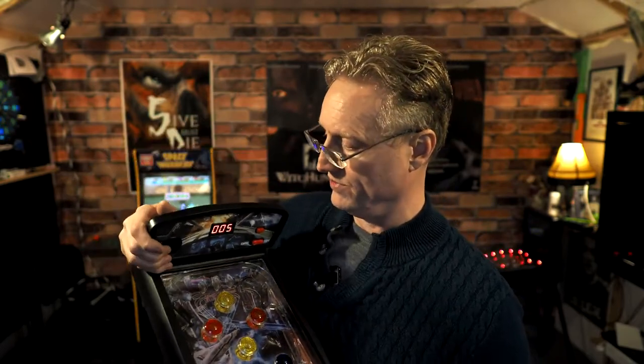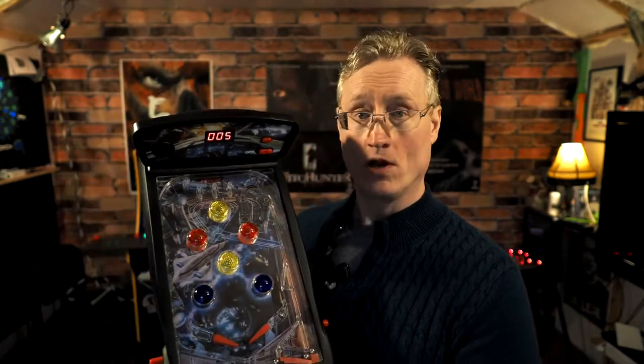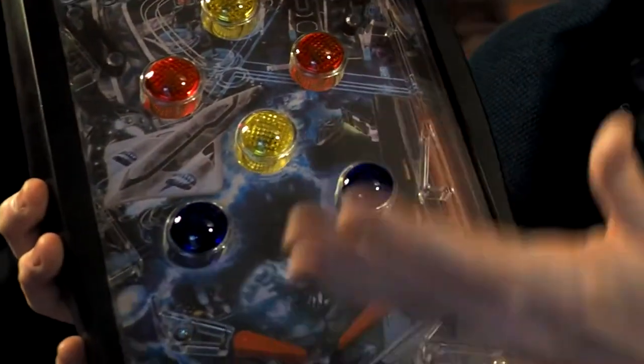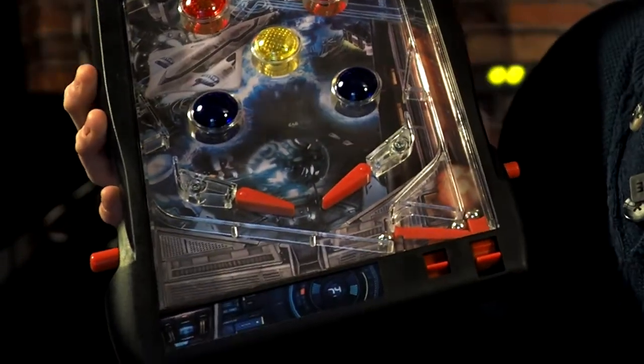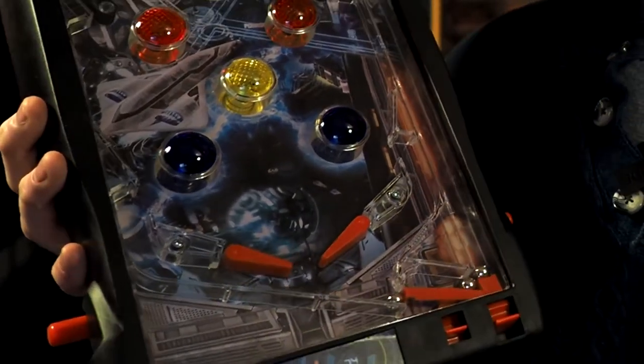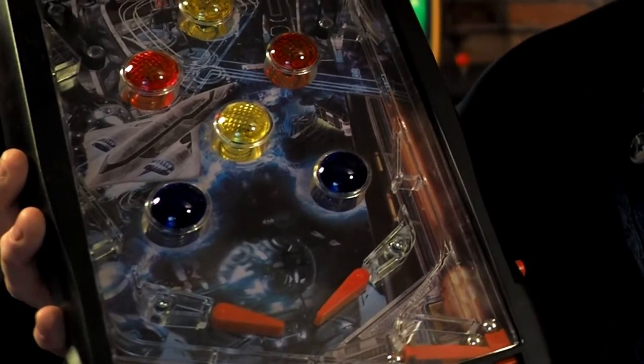It's dead simple to put together. There's just this little part here, which you just pull out and you put it in. It's well packaged. It's a nice looking little tabletop unit. It seems very sturdy. I am guessing that the play field is cardboard, so if you really use the heck out of this thing, it'll probably wear down. But just the initial coming out of the package, it went together easily, plays the way it should.